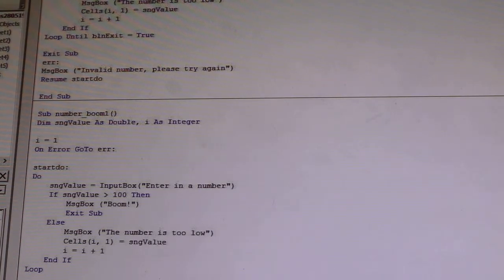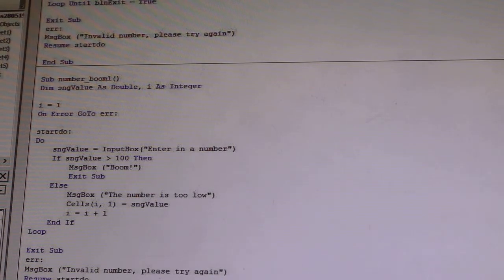Okay, so what did we see over here? We can round numbers. We can get whole numbers by using the integer. And there are functions in VBA which we can use, right? Now I want to show you one more thing, and that's the advantage of using VBA within Excel: you have access to the functions of Excel within VBA.